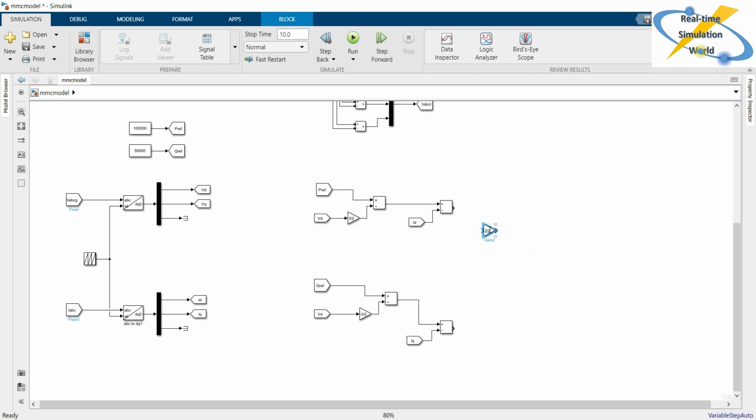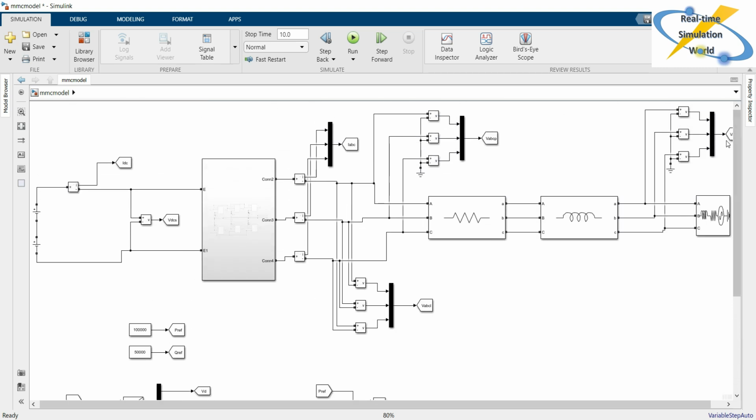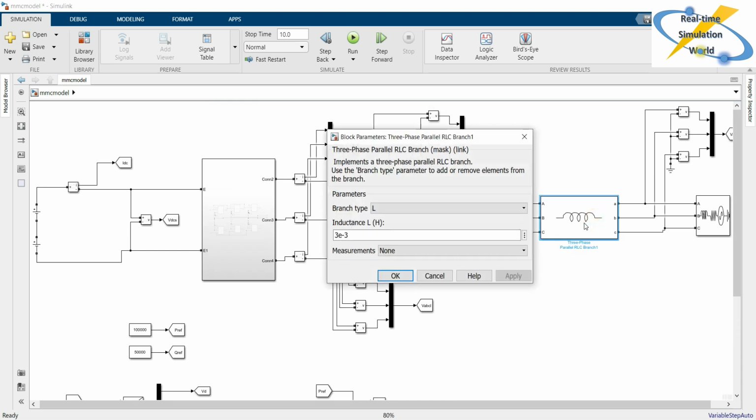In this gain, what basically we have to use is the line inductor value that we have placed here, which is basically 3 millihenry.